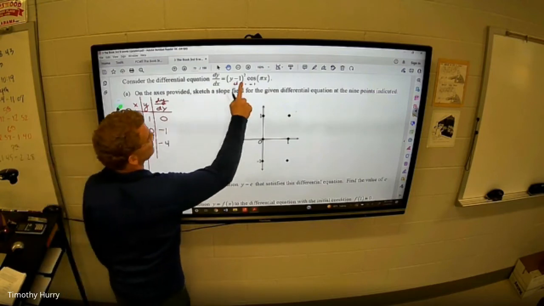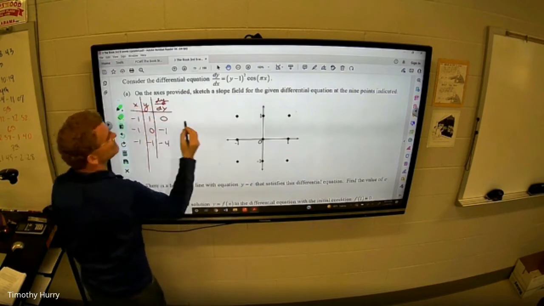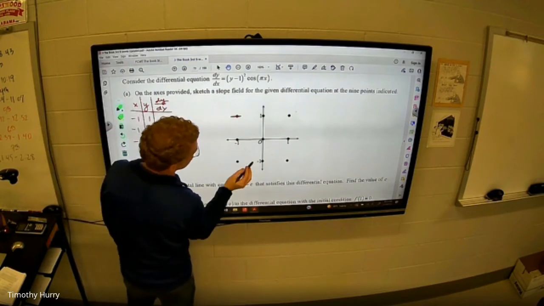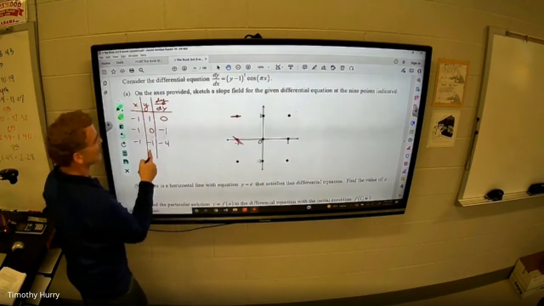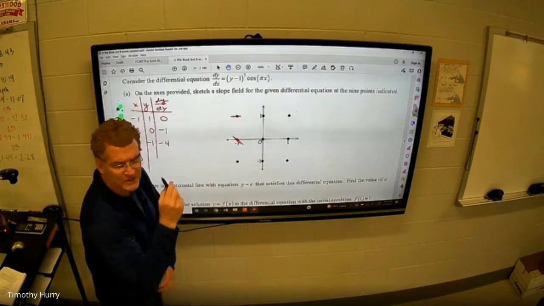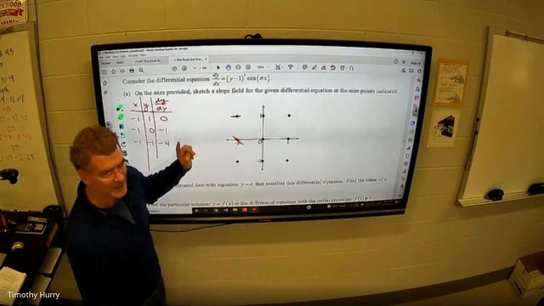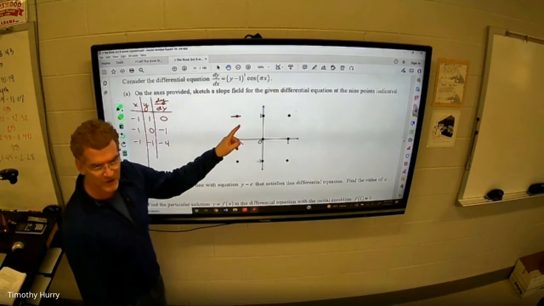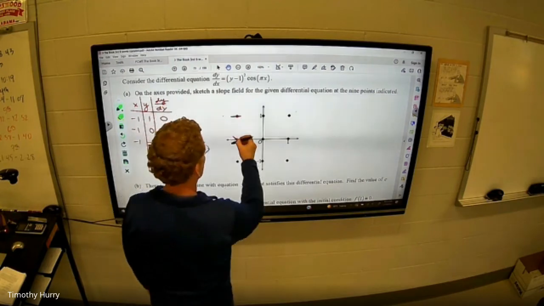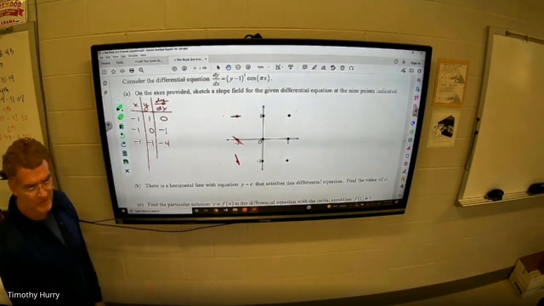But anyway, sketching these: at -1, 1, I'm at 0. At -1, 0, I'm at -1, which should point down here. And at -1, -1, I'm at -4. So -4 is kind of tricky. How are you going to sketch a -4? Instead of going up 4 over 1, I say, what could I do? Up 2 over a half. So what if I went up 2 and just visualized a half would be about right there. So I'm visualizing that. Y'all with me?